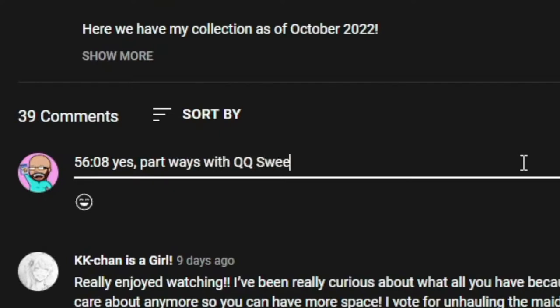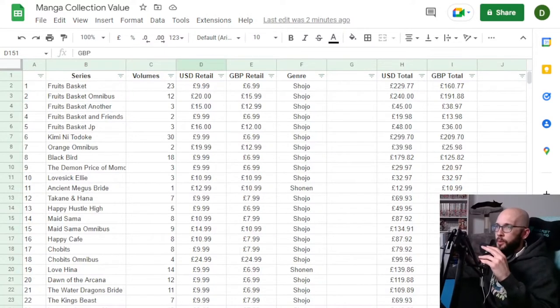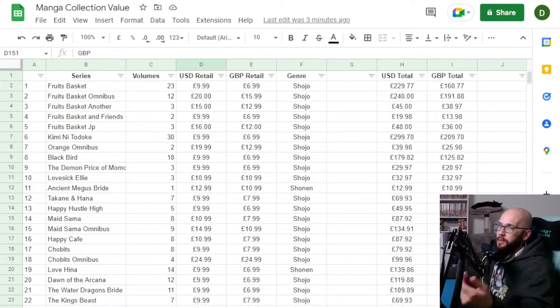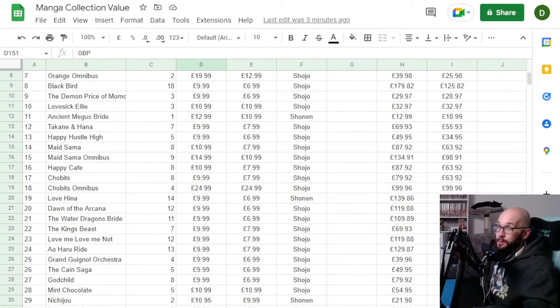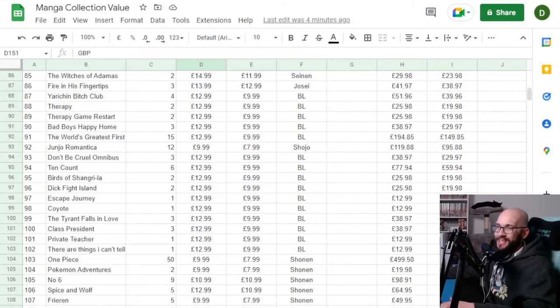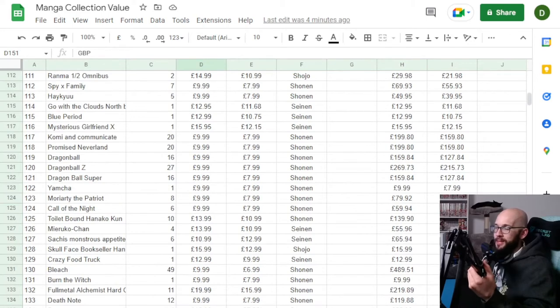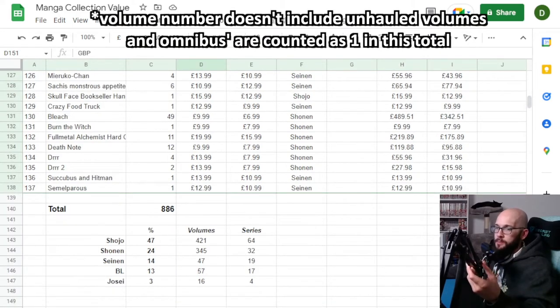This is Zoe's collection in spreadsheet format — you've got the USD, the GBP, which are just the prices on the back of the book, and then the total. My knowledge of shoujo is very limited. She does have some notable series in her collection — the community has been going on for a very long time. The fact that she's got all 30 volumes is very impressive. The omnibus collections of Fruits Basket are very easy to collect, but she has all the singles as well, which she said she's had since they were coming out. Where she definitely loses me is the BL, but she has a lot of it, and she has a lot of popular shonen titles — Dragon Ball specifically, her namesake.